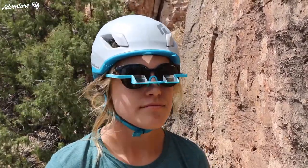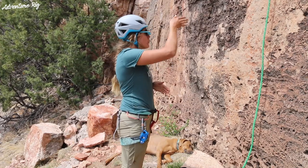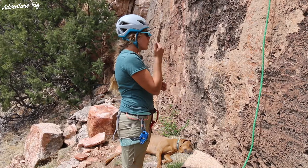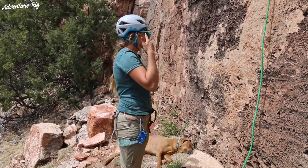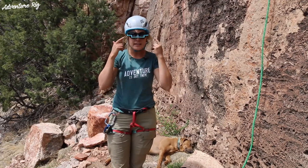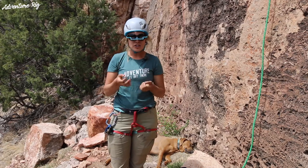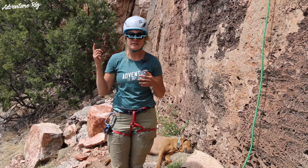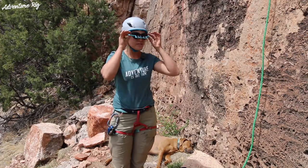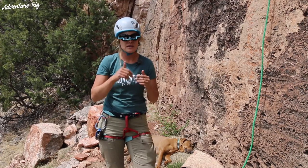What do these glasses do? As you can see, I have two prisms here. Basically when you slide them on, I can now look directly at the rock while Tyson's climbing and have eyes on him the whole time while staying in a very comfortable position. You'll also notice I'm wearing sunglasses, and these fit over my sunglasses — that goes for sunglasses or eyeglasses. That's a huge bonus for me because I have to wear sunglasses when the sun is out or my eyes get really fatigued.